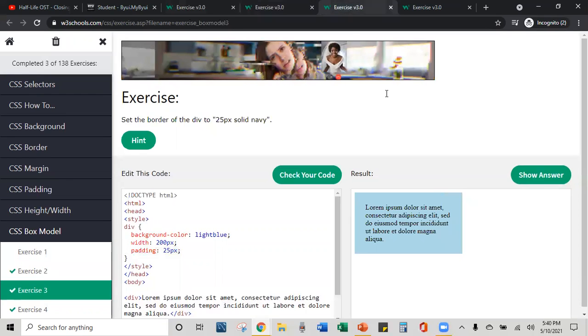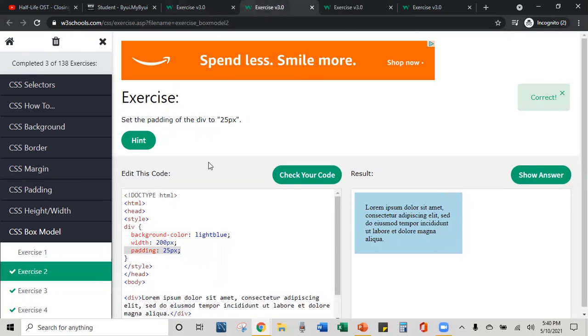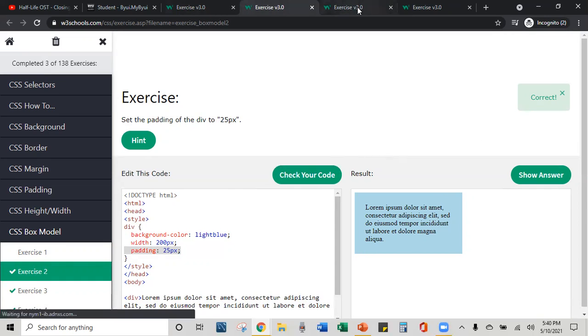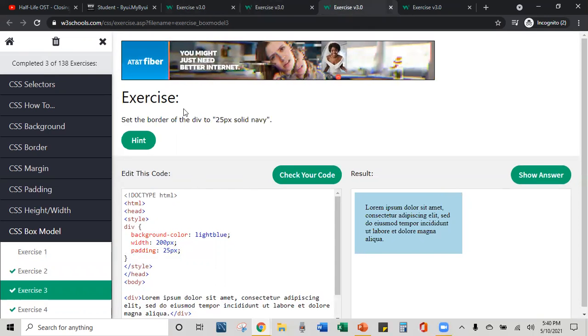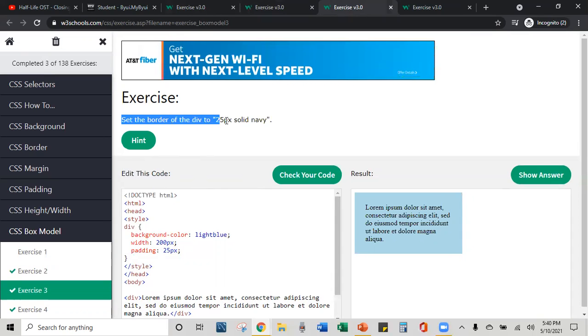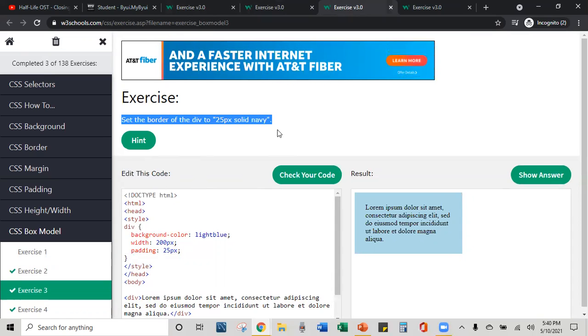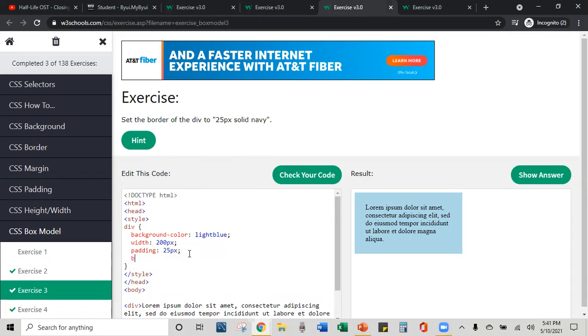Then, oh, hold on. Oh, I already did it, but yep. I can be a bit of a completionist. Now set the border of the div to 25 pixels, solid navy. We would just have to add the solid navy to add color. And as you guessed, just write border.